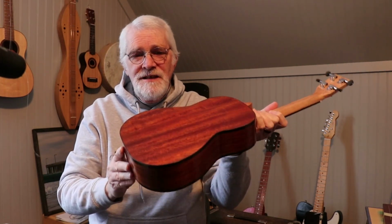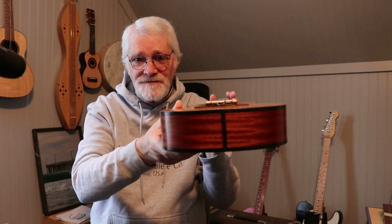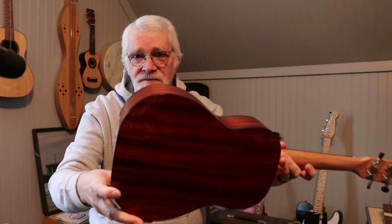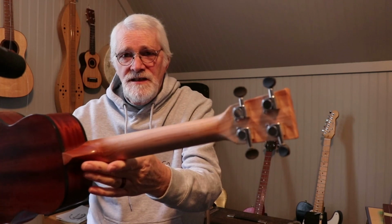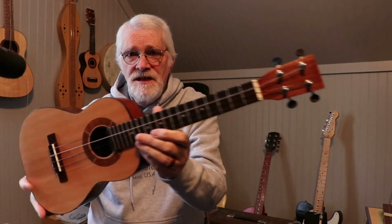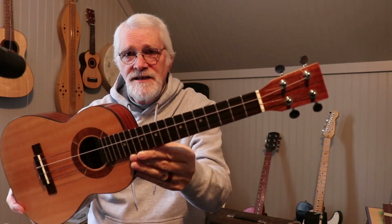I've had it for years. It's been a great thrill working with it. That's some of the end grain there with the end graft. Again, plastic black binding around the entire instrument. Mahogany neck, the go-to quick grip enclosed tuners. And this has La Bella black strings on it with a high G tuning.